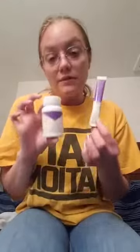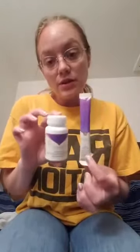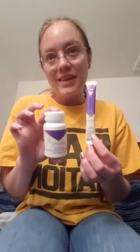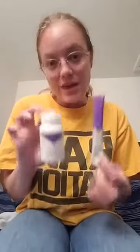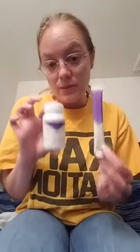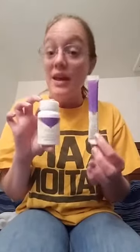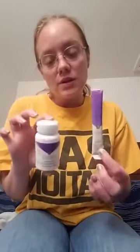I started it in February, and then about the middle of March, I fell off. And then in April, I did it again full, and through April and May. So this is now my 4th month that I've been going into it. I think, I don't know, 3rd or 4th month. And I definitely have noticed a difference.